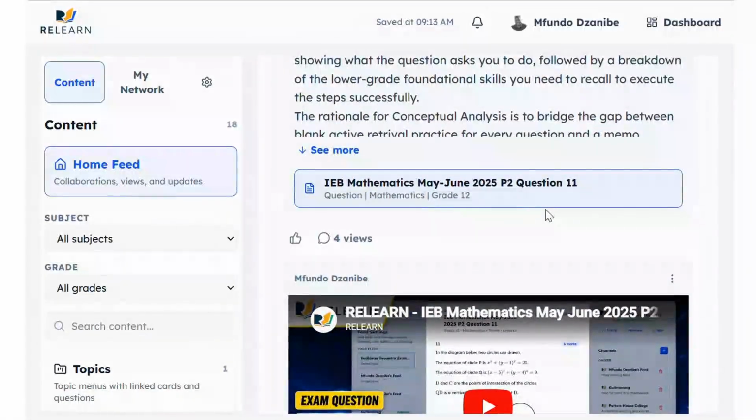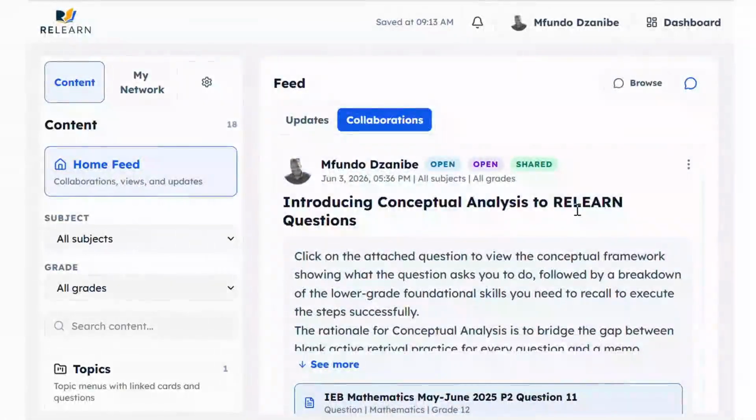So attaching this question allows you to focus on specific questions for learners, or allows me as a tutor to share certain specific questions or topics or concept cards that I want them to read, instead of just saying go to and find this particular concept card or this question. In this case, I just share it here, and when I've shared it here, the learner can access it in the feed, just like accessing the post and the collaboration. Let's just stop there for now. And I'm going to discuss the sidebars, which are sort of the organizing features of the RELEARN platform.